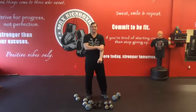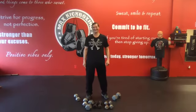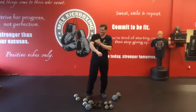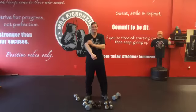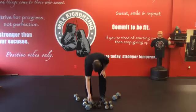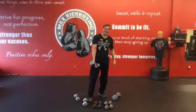Guess what? We're gonna do the same arm again. And then we'll go to the other side, okay? So shake that one arm out, poor little arm. Oh my goodness. Yeah, but I tell you, the gun show is gonna be awesome. All right, ready? I don't know, I think I'm ready.